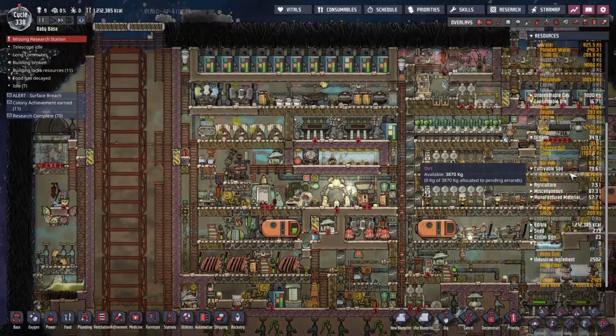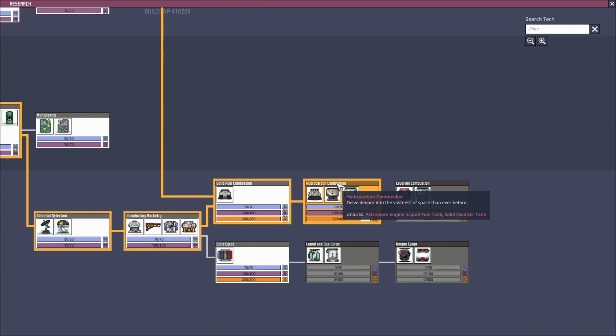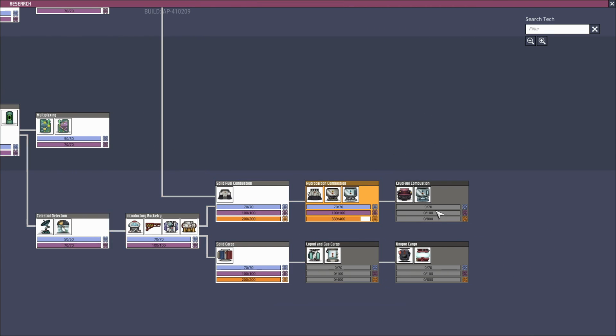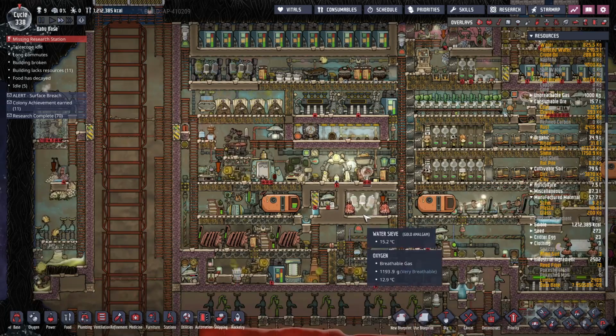Speaking of which, dirt-wise, we're up to 3.8 tons. Though once we've knocked out all the research, where is it? Yeah, once we've knocked out hydrocarbon and, well, these last 3 sets of researchers, or last 4, once that's all done, we're going to stop with dirt. We won't need it for anything else anymore.